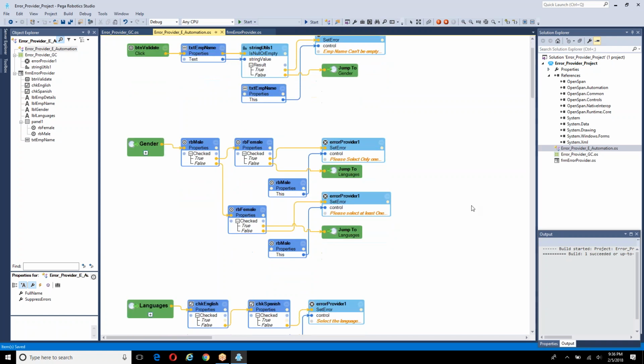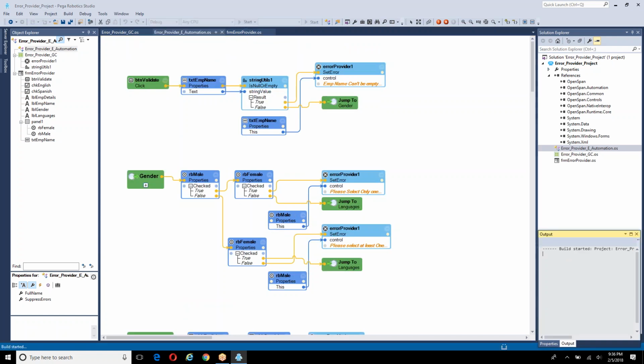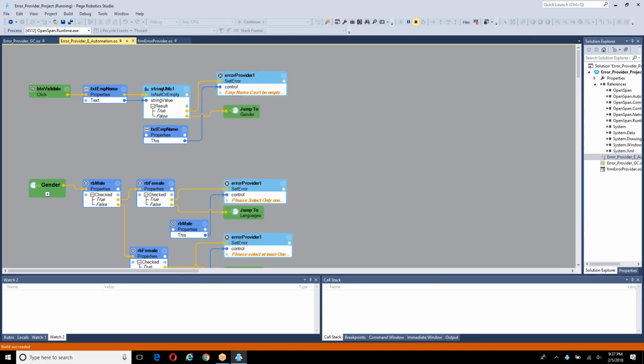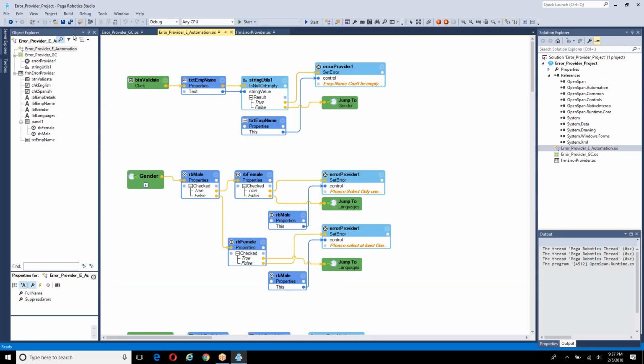I'll start this one. I'll add an employee name, something, and click validate. See, here it has given something. Sorry, I'll show you one more time.